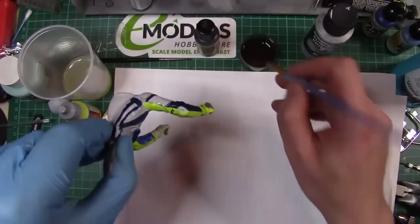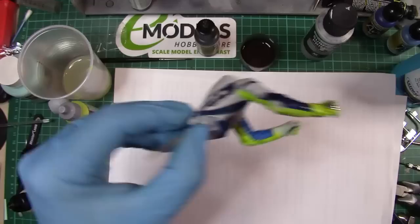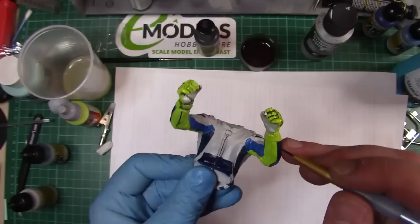A big advantage of using the Starship Filth is it's not as in your face as a black would be. A black on this thing would be a little bit too stark, especially where we've got the white and the fluorescent yellow. Starship Filth is a beautiful colour, if you can get hold of it. It is incredibly difficult to get hold of. If you are lucky enough to find some on a website somewhere, including the model website, get it as soon as you can, because trust me, it won't be there for long.